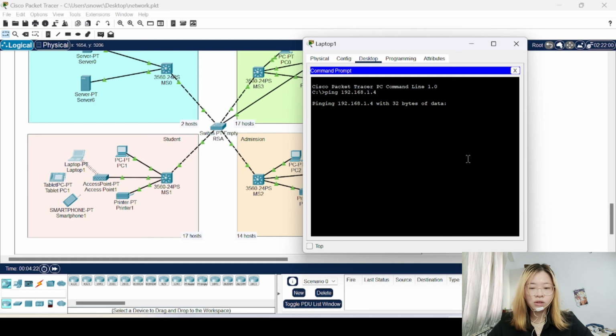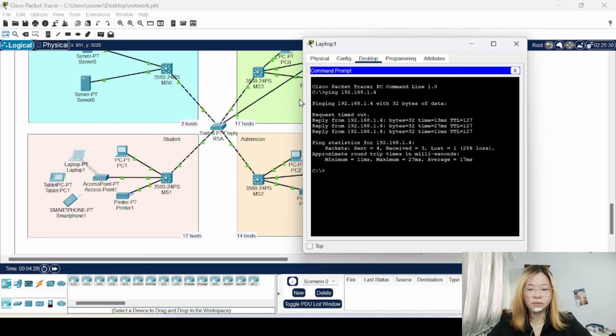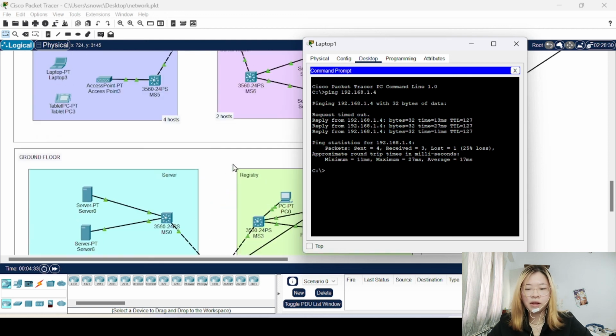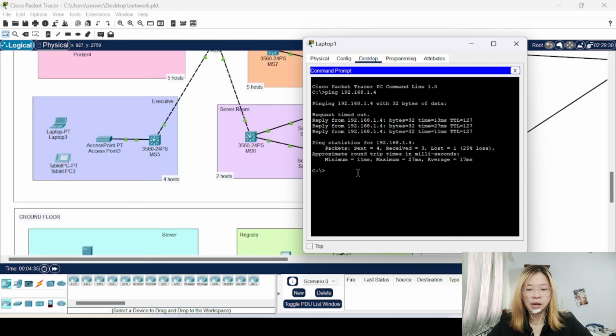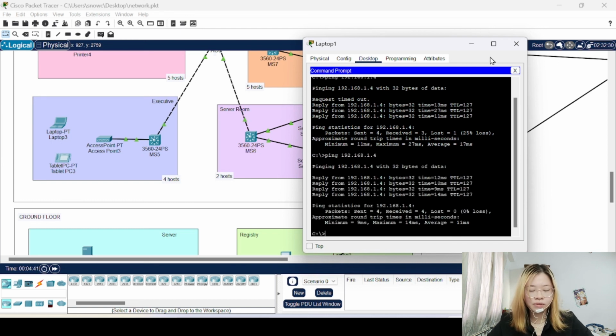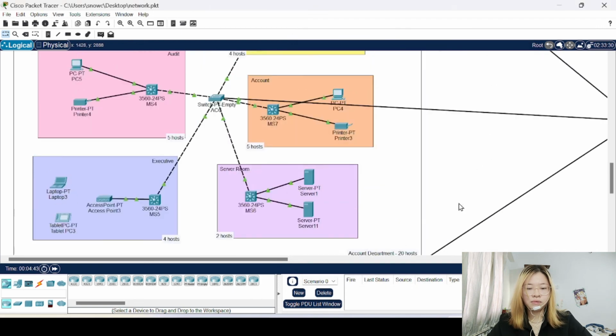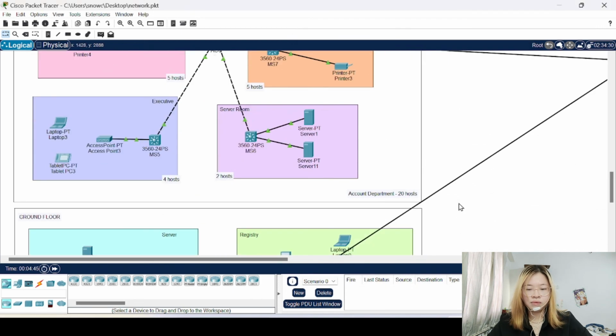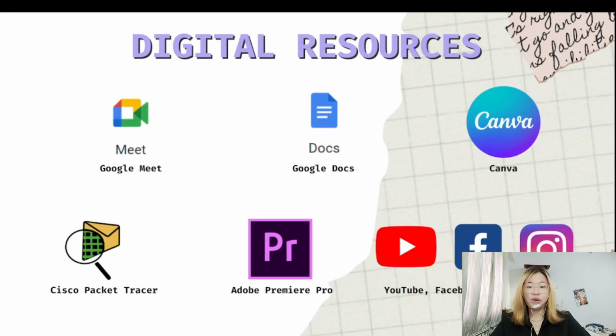It needs some time to run the result. For the first ping, we will see a request timed out because it's the first time and it needs some time to search for the IP address. When we ping the next times, it will go back to normal. Okay, that's all.